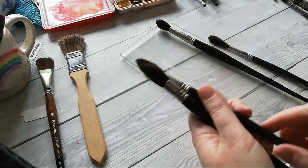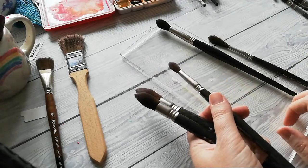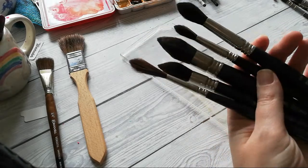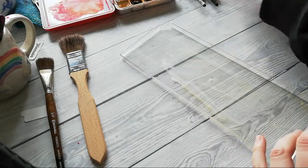So this is Ultimo. I have Ultimo also. No, I don't think I have that as a travel brush. But these are the ones I have. This is the 14, and they're all really lovely, very soft, very absorbent.